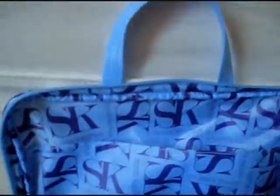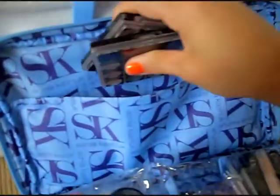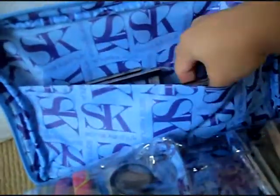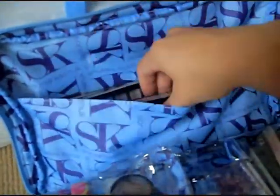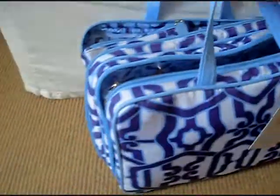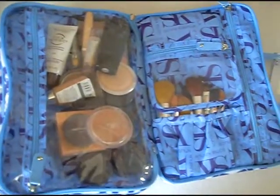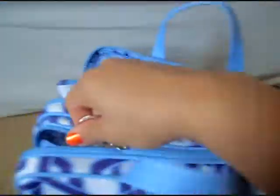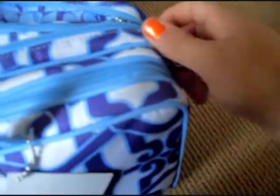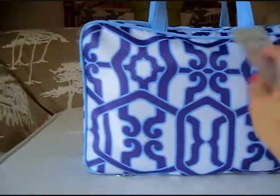Just sliding everything in and getting it into place so I can see everything. Zipping it up and going on to my last section — this open pouch. I'm going to put my bigger stuff in here, like my palettes, since this one doesn't have a zipper but it still holds in place relatively well. That gives me easy access to them. I'm getting them all laying flat and nice. And that is it — I got all my makeup in there. Zipping it up, and as you can see it zips up so easily. There it is, standing up in my bedroom looking all nice.